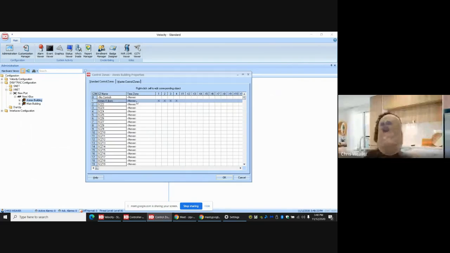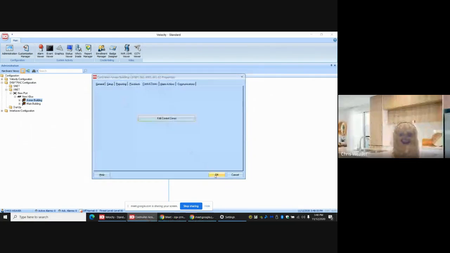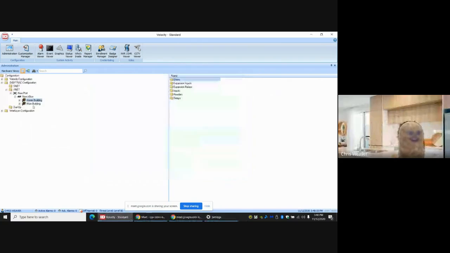Now, when do we want this card to be active? Can we come to it at midnight and start a lockdown, or can we come to it in the middle of the day? In this case, we're going to say it's always available to be locked down. So always. But if you only have certain times you wanted the lockdown to be active, you can set that. I don't know why you would, so we're just going to pick always. And okay, and okay.